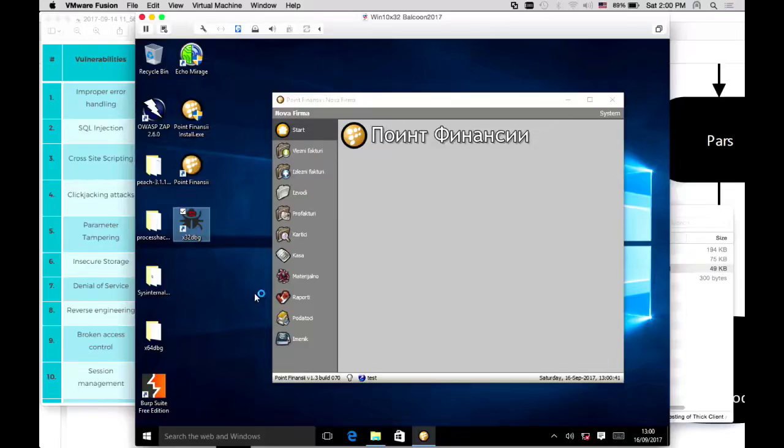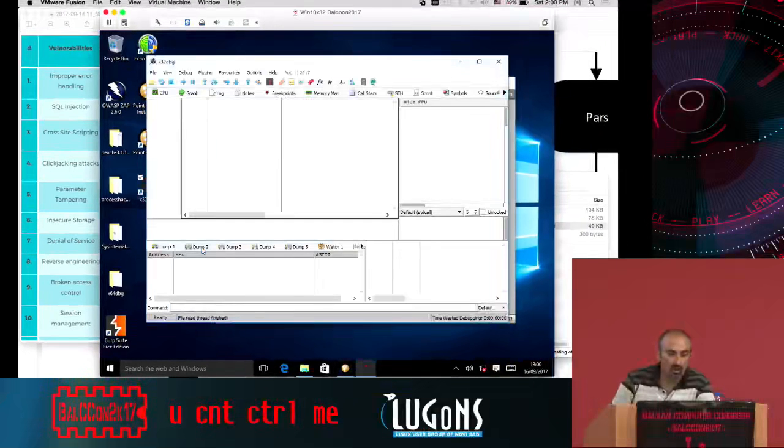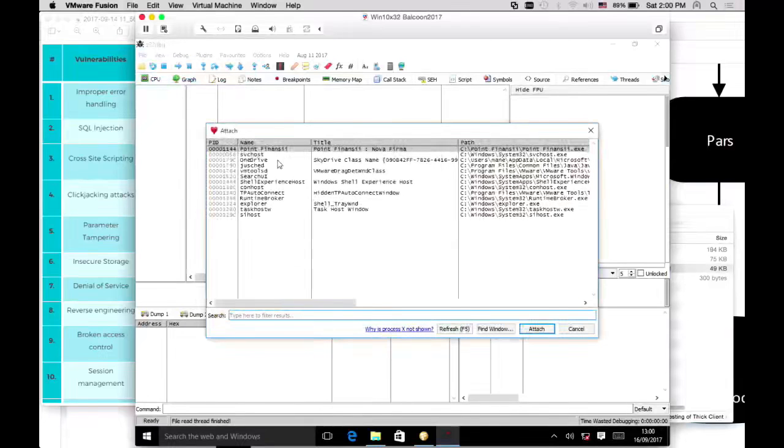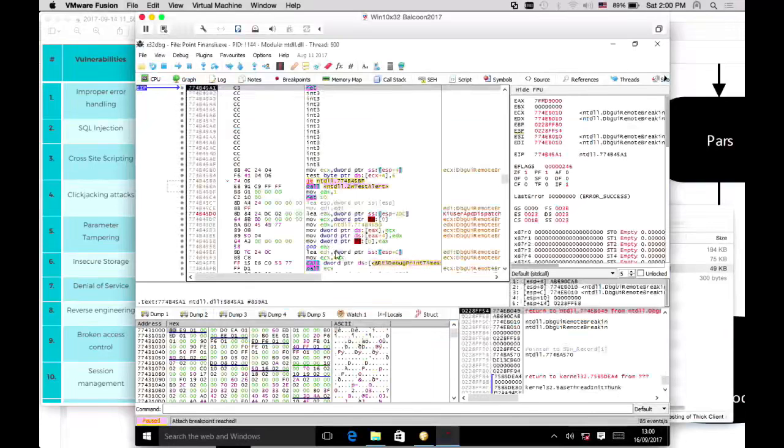X32DBG is the x64 version for 32-bit. Okay, this is the one. And if I attach to the running process, point finance here, I can see a lot of interesting stuff. Of course, this is not a debugging course.